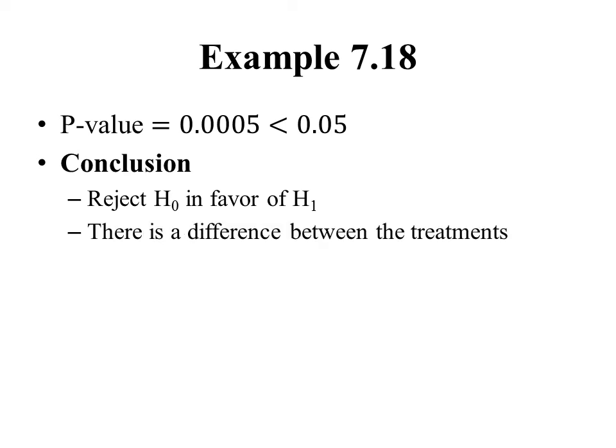In informal terms, this means that there is a difference between the treatments. All the treatments are not the same in terms of meaningful reduction or no meaningful reduction. So they're different. Now, which one is different? That would take a little bit more analysis. Like the ANOVA test, this test of independence doesn't tell us which population is different. It just tells us whether there is a difference between the populations or not. If we want to determine which one is different, that takes a little more work, but we won't get into that here.